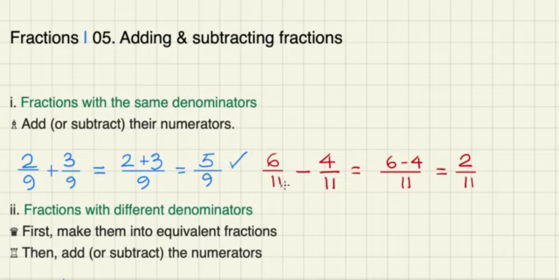So let's look at subtraction. And subtraction is done in a very similar way. So you have 6/11 minus 4/11. And because they have a common denominator, then the 11 goes underneath. Now, notice that this time it's not a plus but a minus. So we minus the numerators. So 6 minus 4 equals 2. 2/11. Can this be simplified anymore? No, it can't. So therefore, this is the final answer and correct answer.